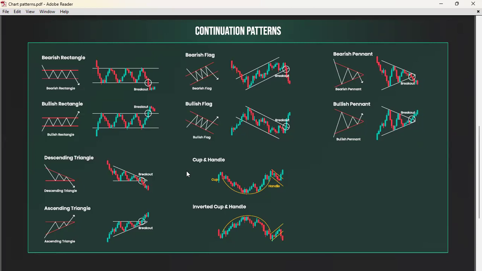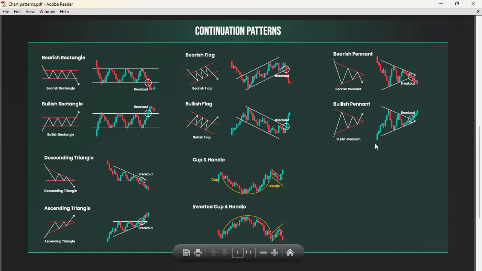You understand? So we have the cup and handle. You know the shape of a cup. It's not different. The name is just an eponym, from the word, the shape of a cup. So this is how it is, right? This is parabolic in shape. From the top, they move down. Then there's a small consolidation in the form of the handle. Then there's a sharp breakout. I hope you get that idea. Now there's the inverted form of that. If you turn the cup upside down, from the bottom, parabolic, and then there's a break down, right? This is break up, now break down.